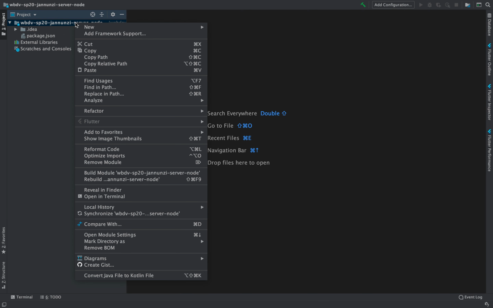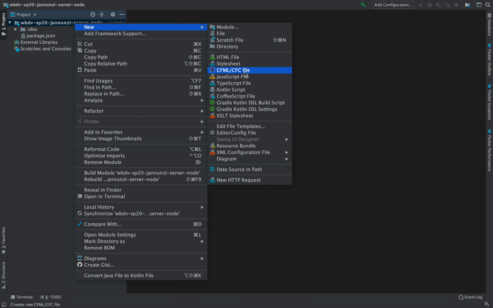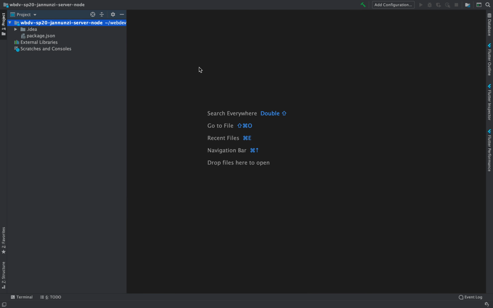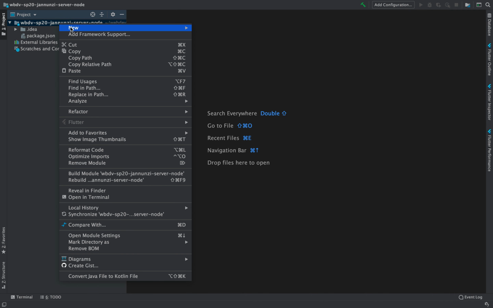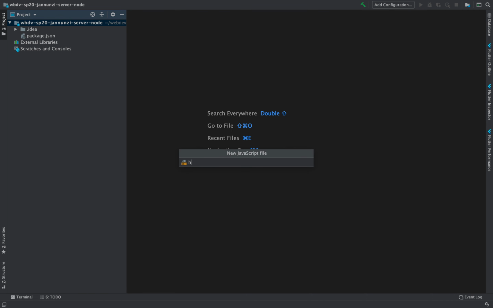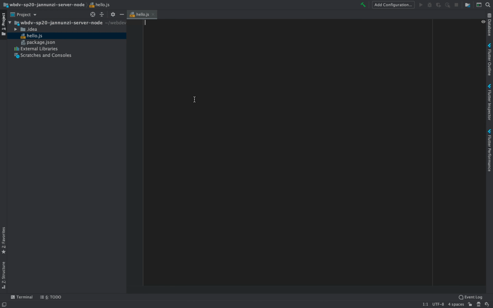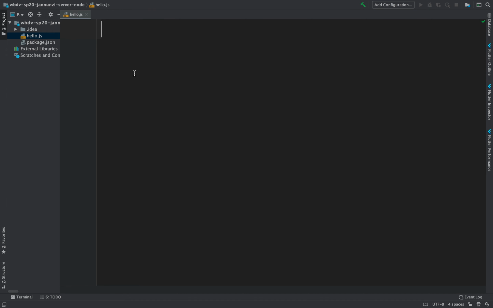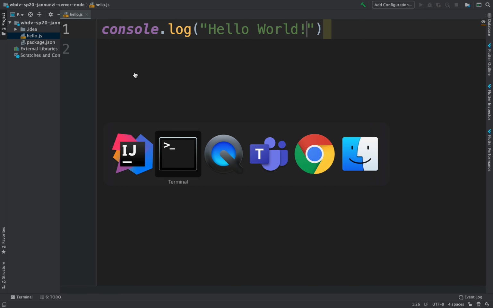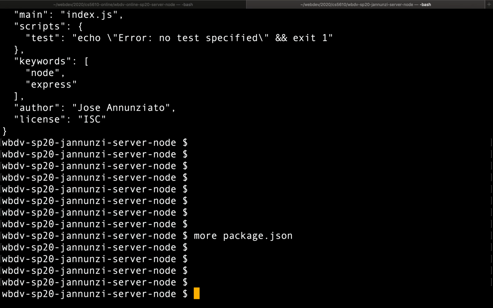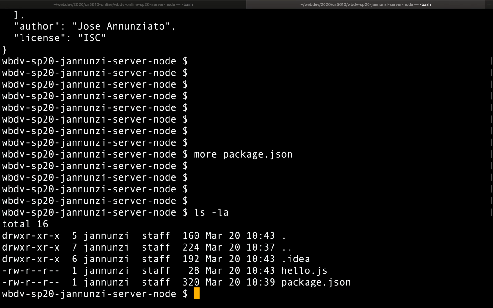So in here, let's create our very first really simple hello world Node.js application, right? So maybe it will be just a simple, oh, not TypeScript, sorry. New JavaScript, and we'll call it just hello.js. So in hello.js, we can just type in simple JavaScript commands. For instance, we can just say console log hello world. Right, we can save that, and back in our command line, we can see that now we have hello.js.